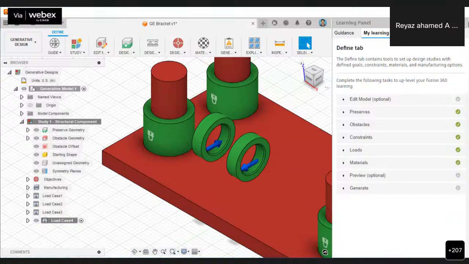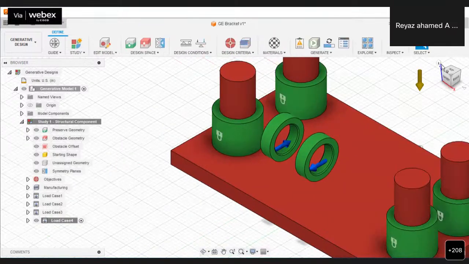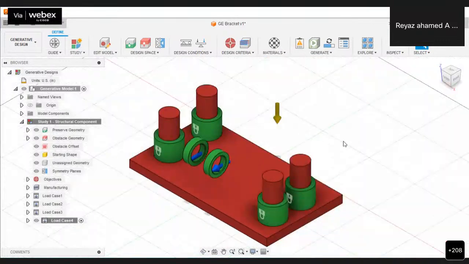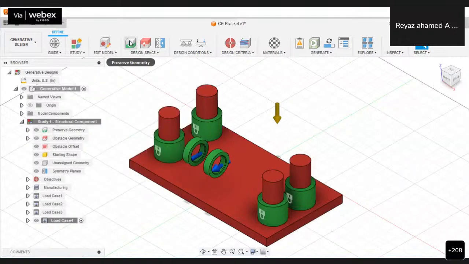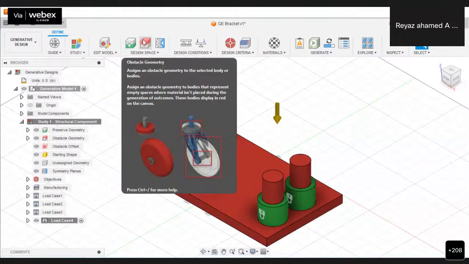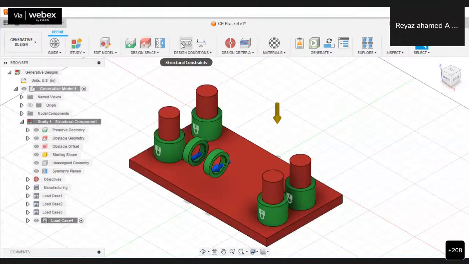Okay, let me close this one. The step-by-step process is important. First we have to create the study, and then, if required, go for edit model, and then give preserve geometry and obstacle geometry. After that, design conditions, where we apply structural constraints and then structural loads.